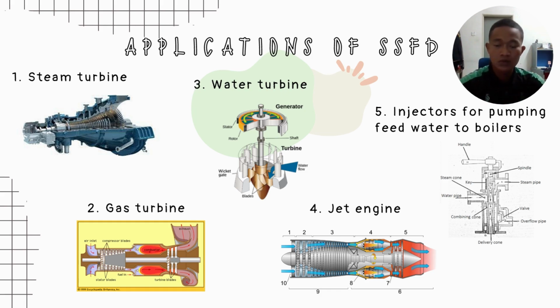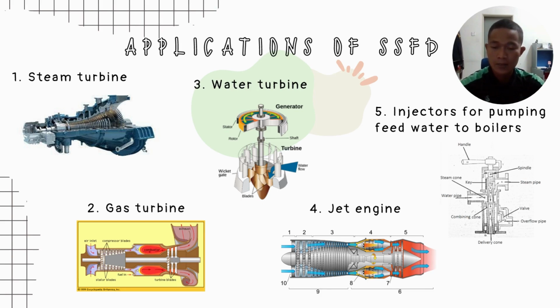Secondly, the application of SSFD nozzles is the gas turbine. A continuous flow internal combustion engine is referred to as a gas turbine or combustion turbine. The gas generator needs to have extra parts to fit its intended use. An air intake is a feature that all have in common, although they are all configured differently to meet the needs of flying at different speeds, from supersonic to stationary to land use.